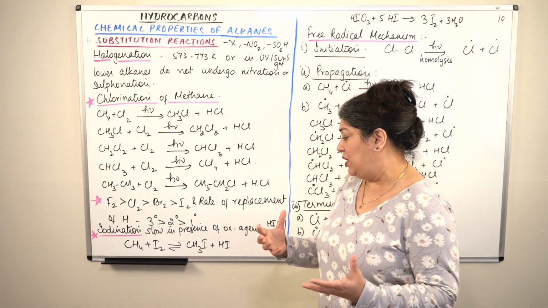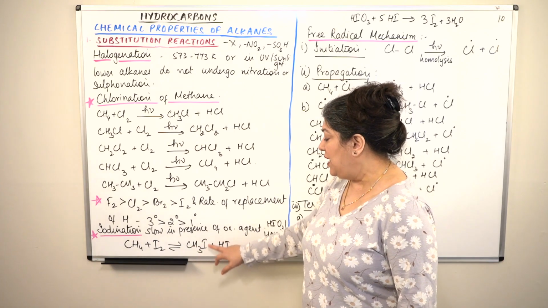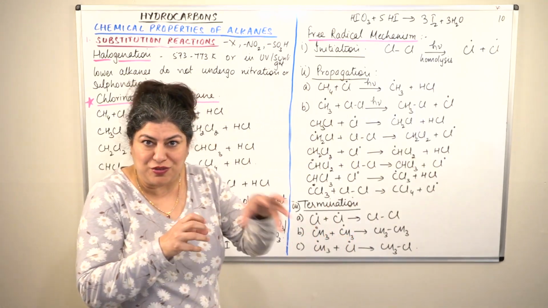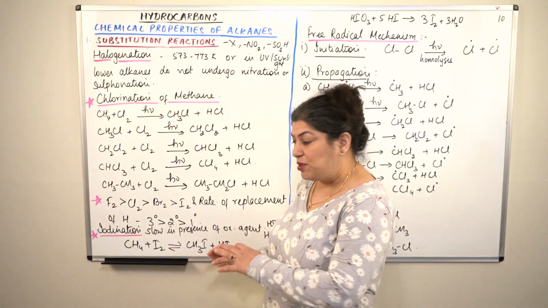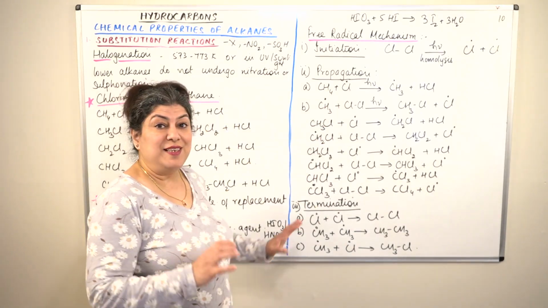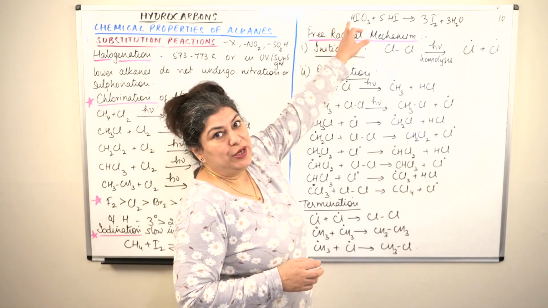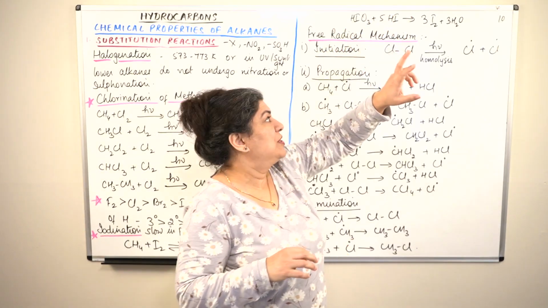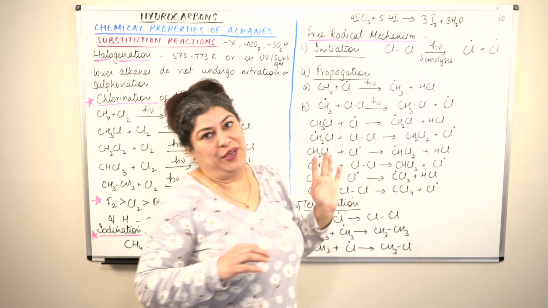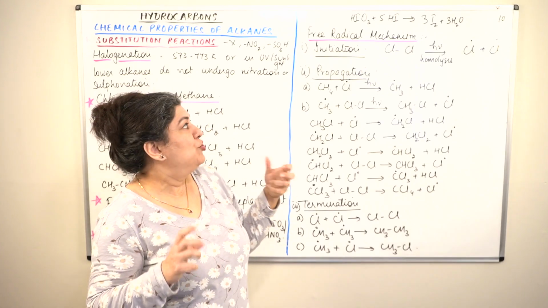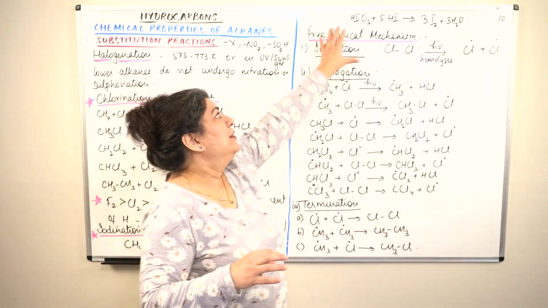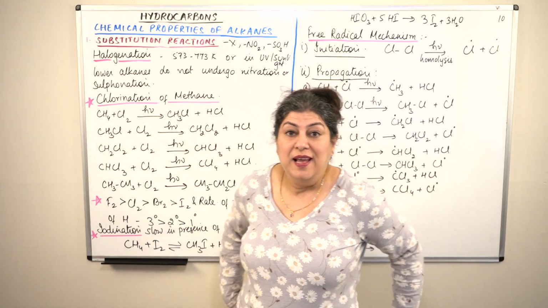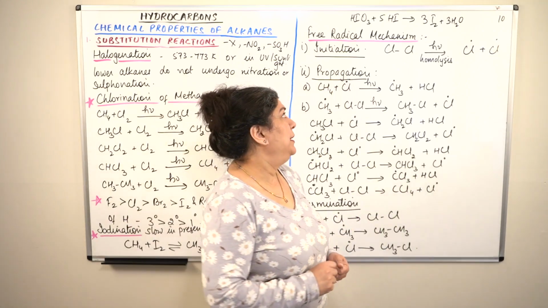If we want to carry out the iodination, what will we do? We will carry out this process, but if we can somehow separate the CH3I produced and the HI produced, if we can remove one of the products from the reaction mixture, then there is no possibility for them to react back and give us back the reactants. Since it is a reversible reaction, what we do is add HIO3, an oxidizing agent, which reacts with the HI and blocks it. How? Being an oxidizing agent, it oxidizes HI to iodine. Hydrogen is removed from HI. So it oxidizes it to iodine and water is formed, and therefore the HI that was produced is removed from the reaction mixture. So it is not possible for it to react back and give us back the methane and iodine. That is how you would carry out the iodination of methane.